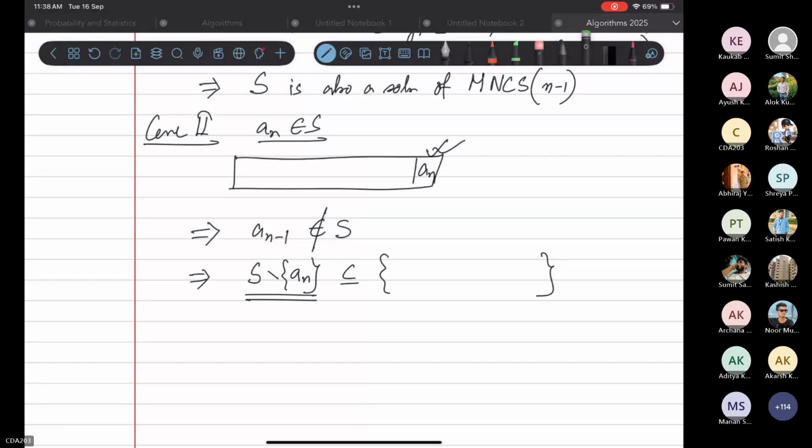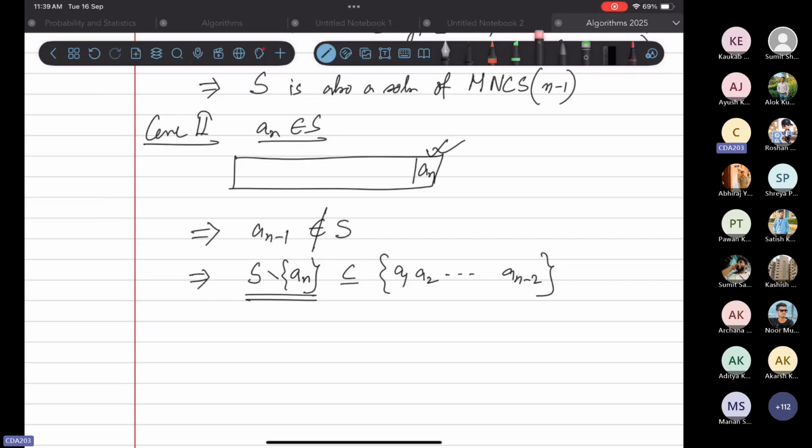They are coming from A1 up to AN minus 2. Yes, because as I said, AN minus 1 is not in S, and I have also taken AN out. So all the elements are coming from here.